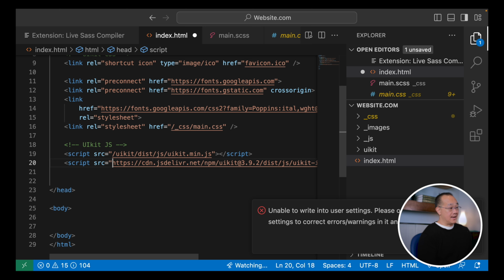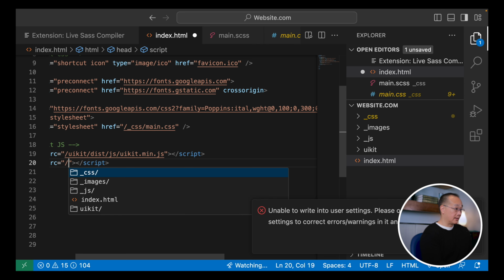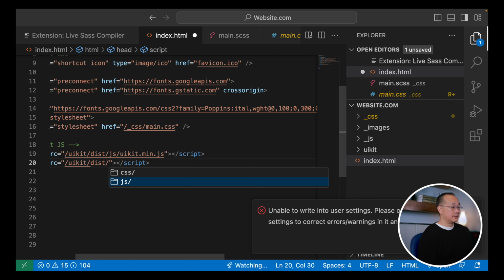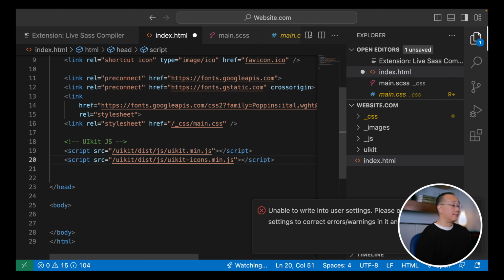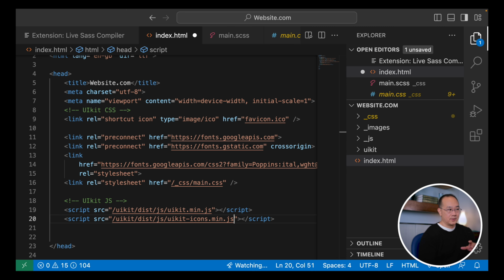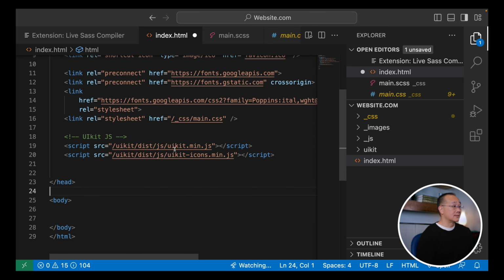And this is their icons. Okay, same thing. I'm going to go ahead and go to UIkit. Let's go to distribute. Let's go to JS. There's the icons.min. Okay, so now I have all the same power that I had on that Kenneth Lee photography website. I'm going to go ahead and close this because I think this is getting annoying to us. And we're ready to start building.